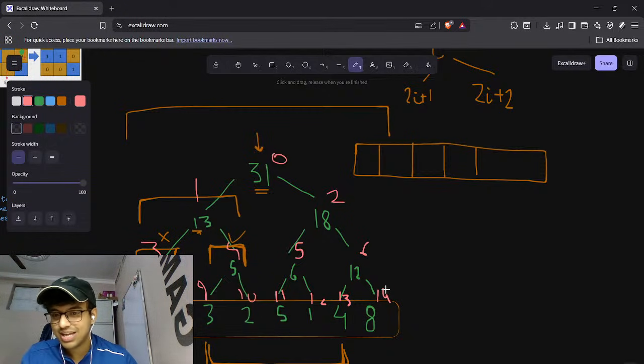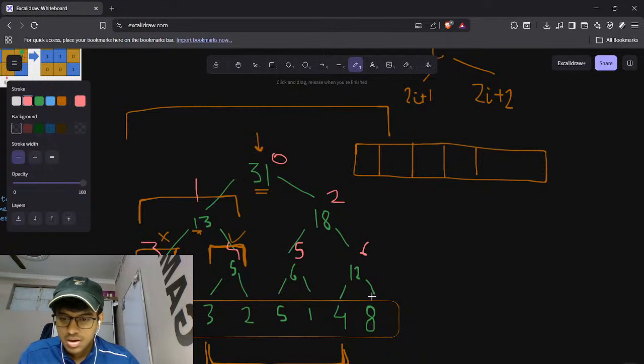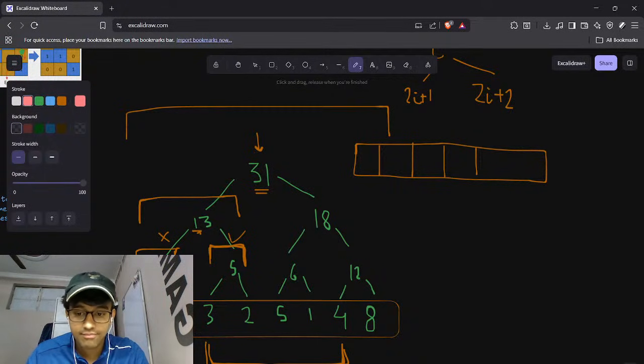So an array of size 8 becomes an array of size 15 in terms of a segment tree. We are losing memory here, but I guess it's worth it if we don't care about the memory.